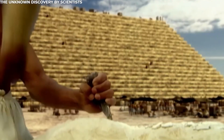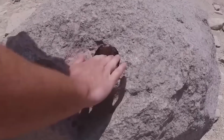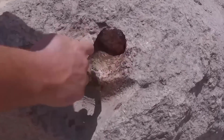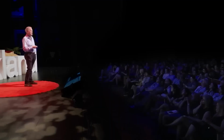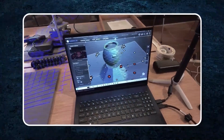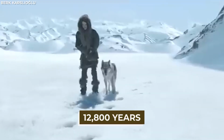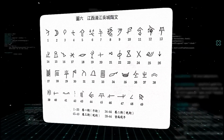The first trial attempted to reproduce the conventional explanation as closely as possible. Copper tools, ordinary sand, granite. The result was familiar. The cutting rate was extremely slow, around 0.5 millimeter of progress per hour. The copper deteriorated rapidly, and the resulting surfaces were rough and irregular. They looked nothing like the smooth, continuous characteristics observed on some ancient granite examples. The traditional method had produced exactly the kind of result that previous experimental work had suggested. It could cut the granite, but it struggled to explain the precision.